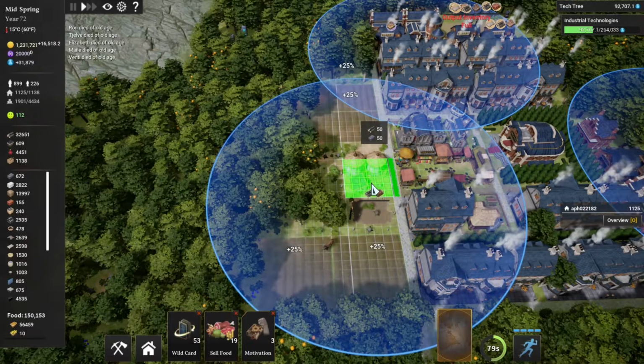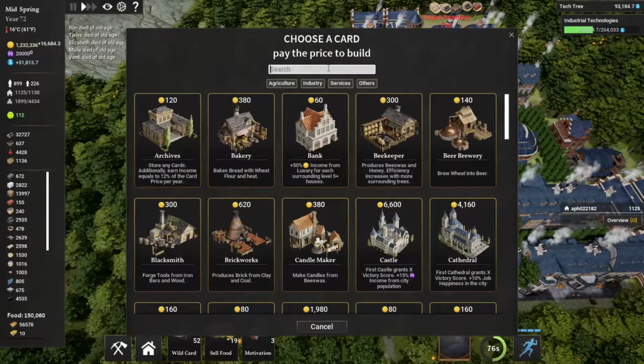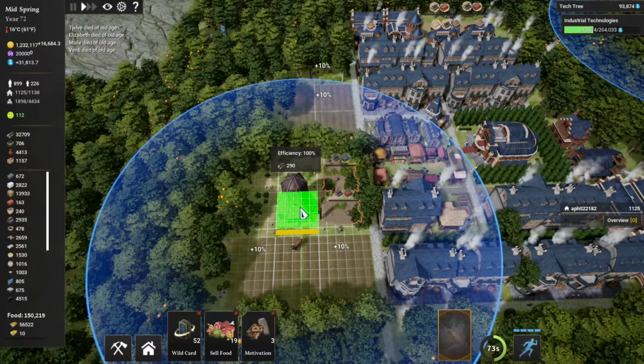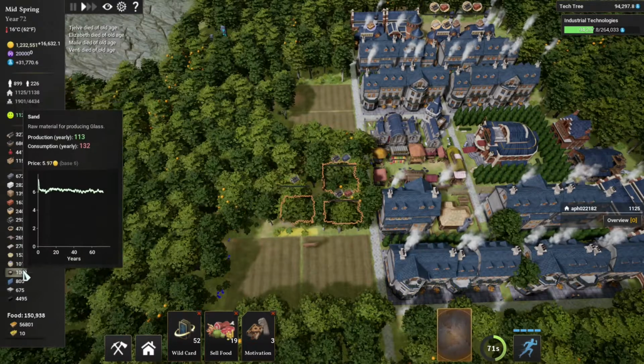Yeah, right here will be good. Probably the windmill. I think we have a windmill nearby, so it might have to go a little further out. Oh, there's plenty of room there. This will serve another function. Having another windmill will mean that we'll get a little bit more wheat.